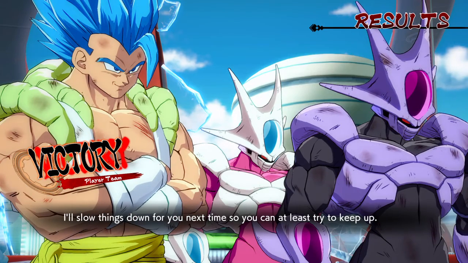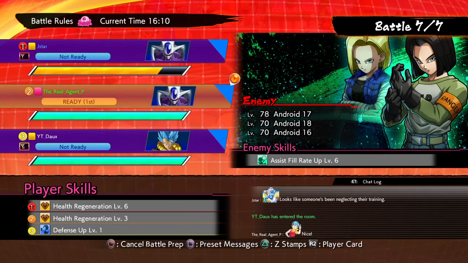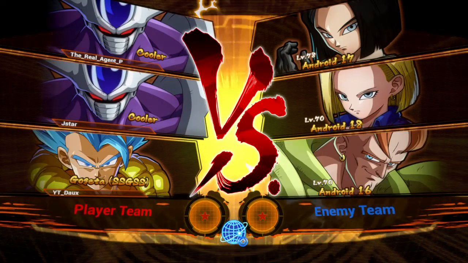Okay. Now this next one's gonna be hard. Because this next one's going to be hitting hard. They get progressively harder as they go, obviously. And they get stronger, they get better defense, they get more HP. Yep, 17, 18, 16. So yeah, we're fighting all the androids. I guess I will go first. Level 78, 17, and then two level 70s as far as 18 and 16 goes.